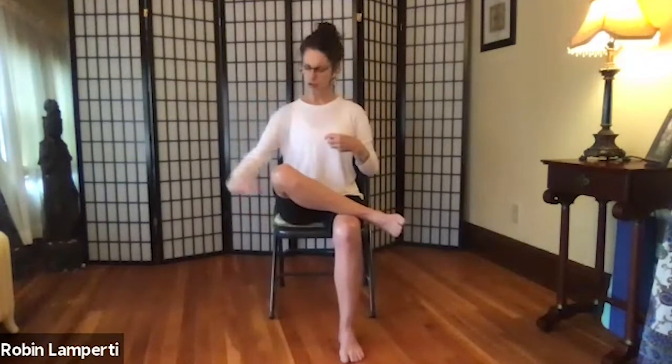Now you can have your hands resting on your thighs. Just don't use your hands to push your knee down. So we're really trying to create this movement by using the muscles in the leg. Again, I like these opportunities to stretch something and strengthen something at the same time. So when we're engaging the muscles and pulling the knee toward the floor, we're strengthening the muscles on the outside of the hip and the outside of the leg while stretching the muscles on the inside of the leg and the inside of the hip, right? So it's sort of this antagonistic relationship of the muscles. And one more time, we're going to pull that down.